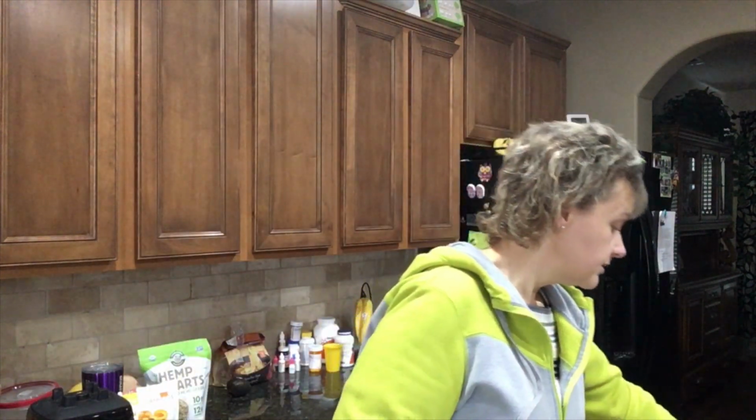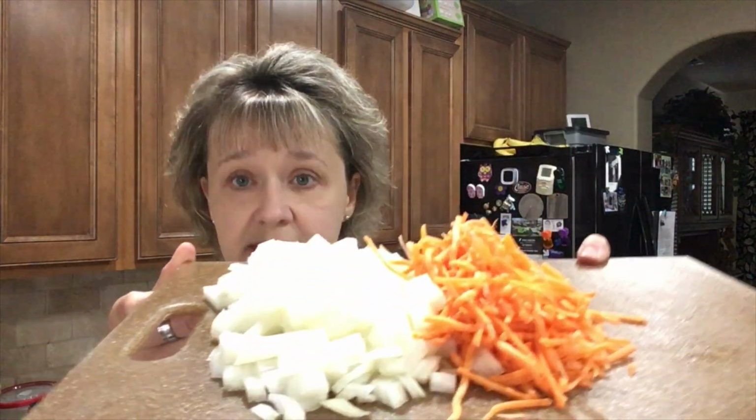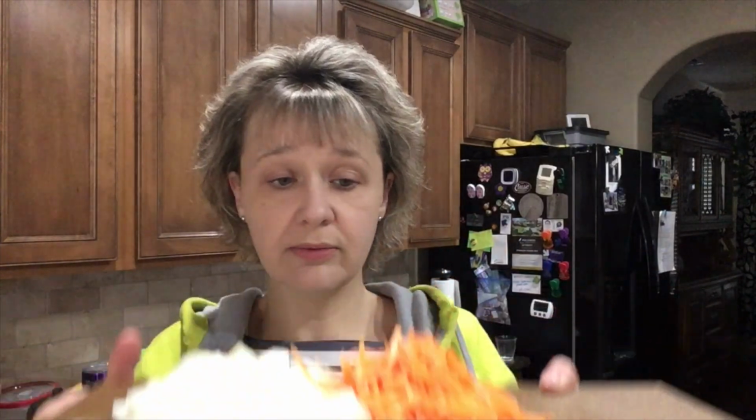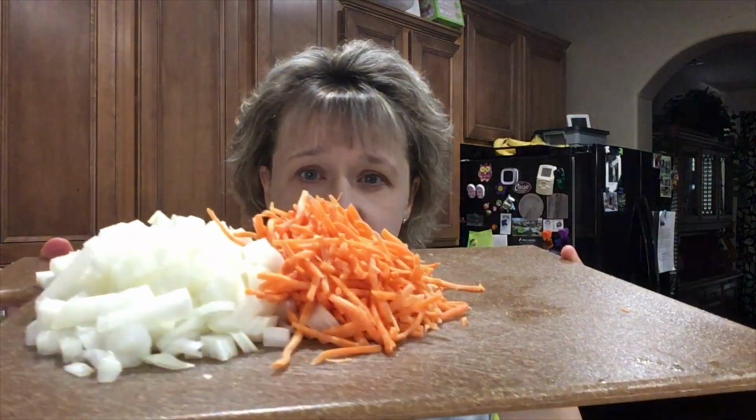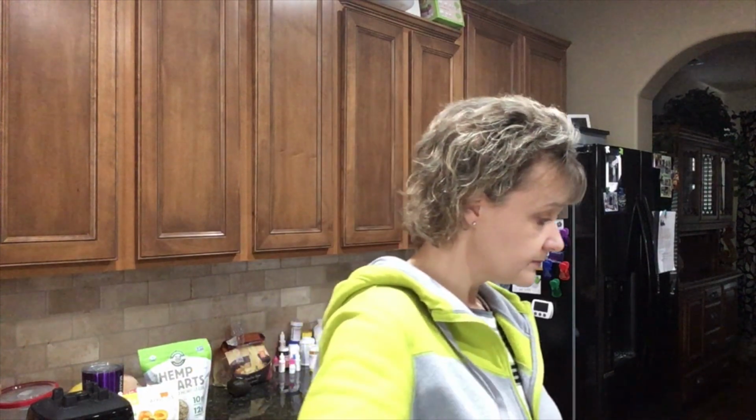So first things first, I have a diced onion, and it's supposed to be 3 chopped carrots. I don't know if that's 3 chopped carrots or not, but that's pretty darn close. So I'm going to put that into my crock pot. I just have my small crock pot out, not one of the big huge ones. I hope that's going to be okay space-wise. I'm not 100% certain, but I think it'll be all right. So that goes into the crock pot.